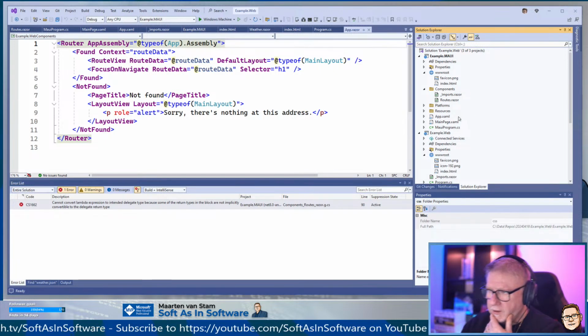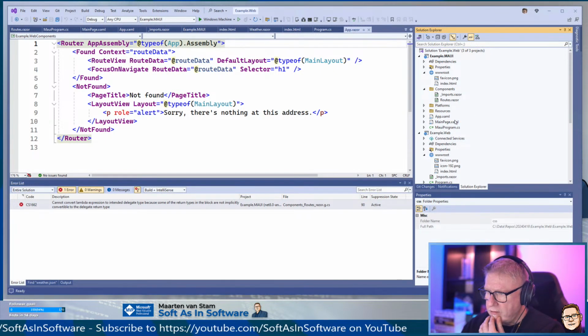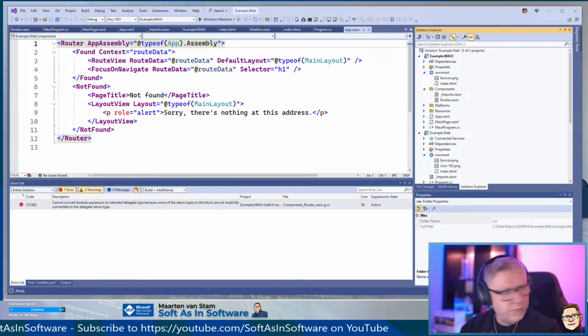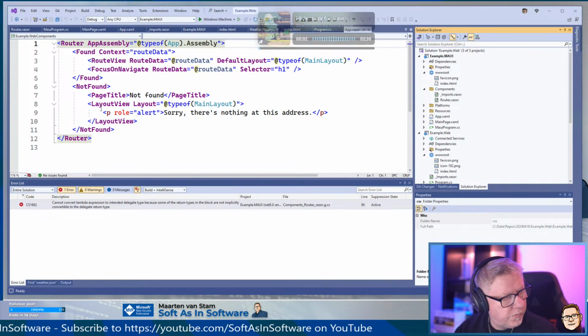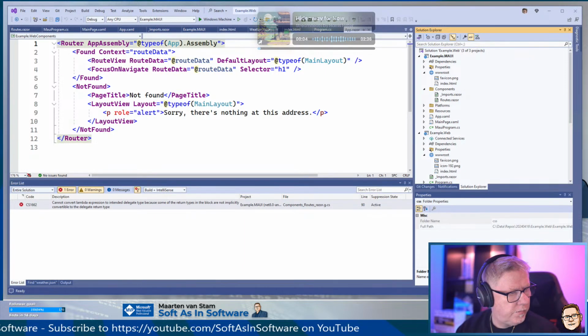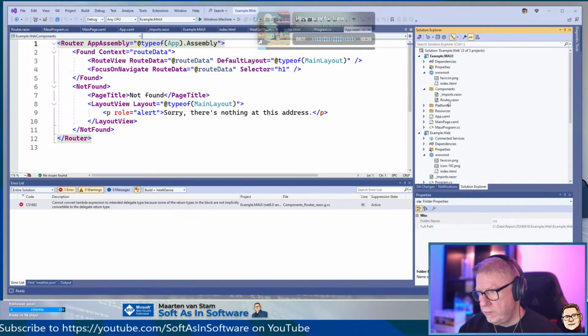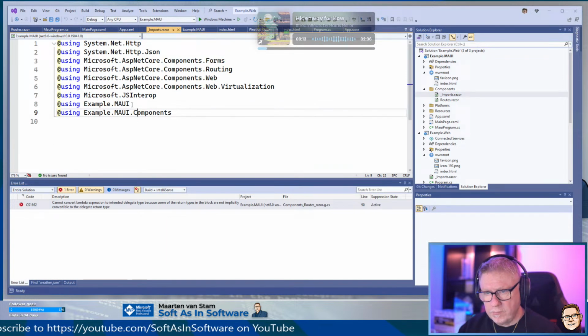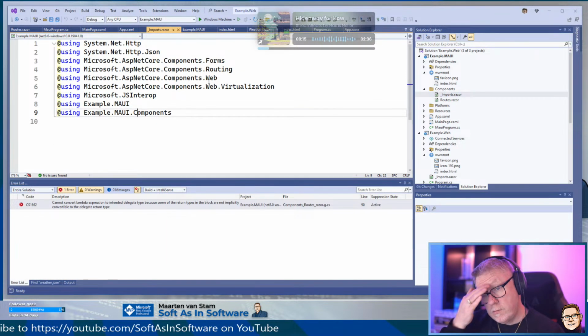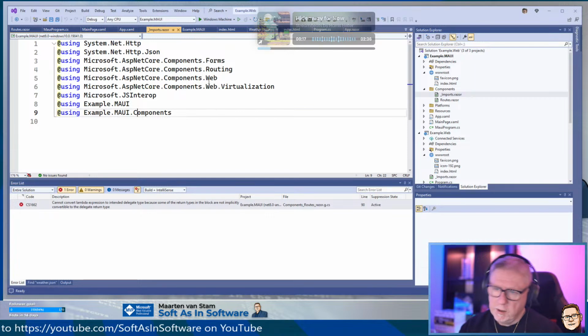This one doesn't have a main.razor. Imports. MAUI components.